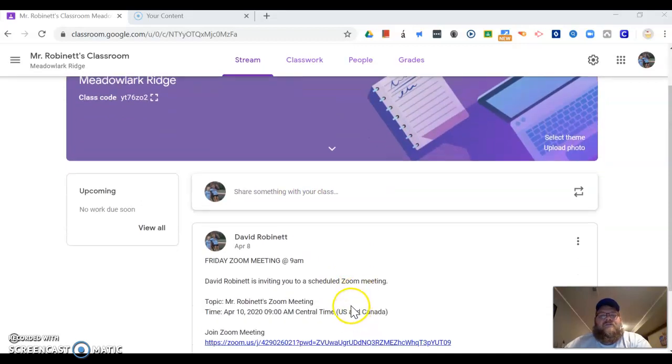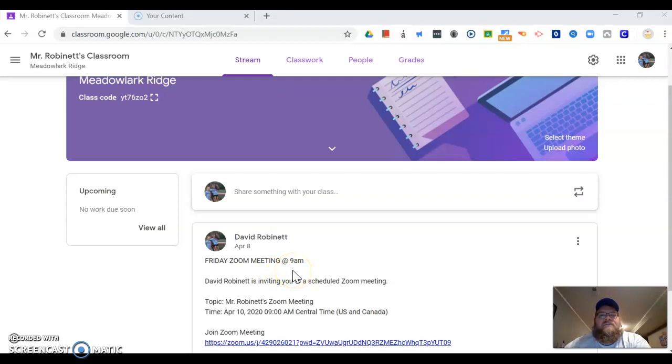Another thing that I'm going to do that I haven't done yet, it'll be right here or right below here, it's going to be called a question board. Any questions or concerns that you have, you can post it in there. I will see it and I will respond to you. Once we're done with the meeting, though, 98% of the work that your kids are going to do is going to be after we get off of the Zoom meeting.